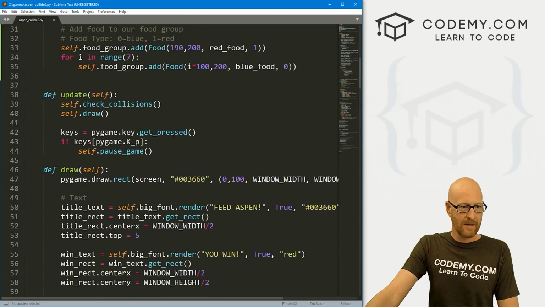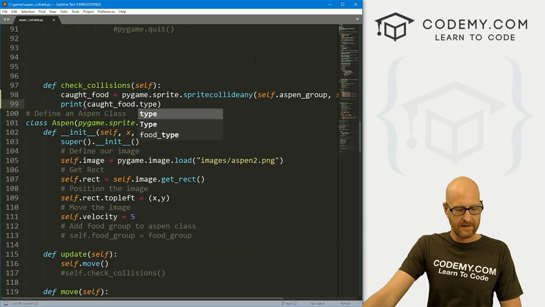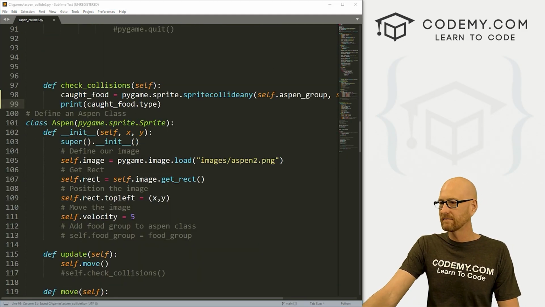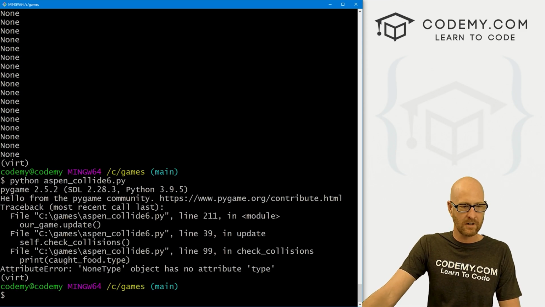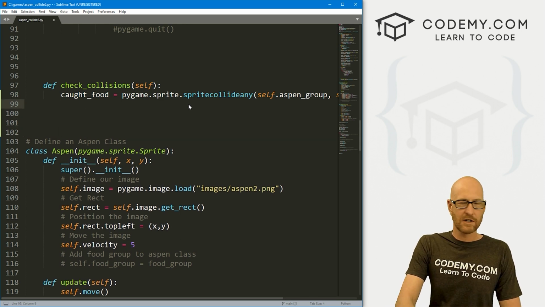So, all right, let's come back up here, find our collide method again. And here we could just call type, right? If we want to print this out and just see real quick, let's just run this and see for fun. Well, it's giving us some grief. All right, so we don't need to print it out. Trust me, we can access it.